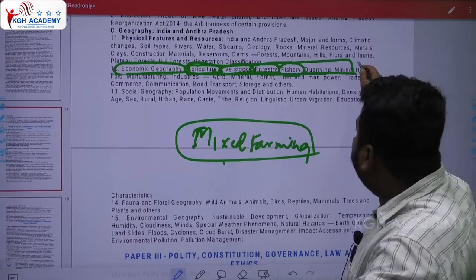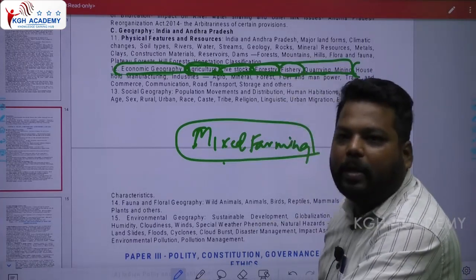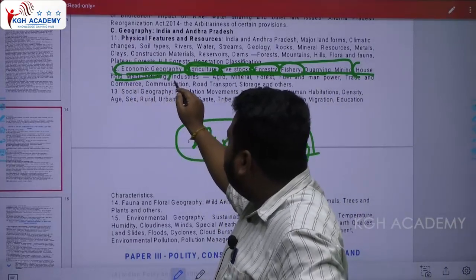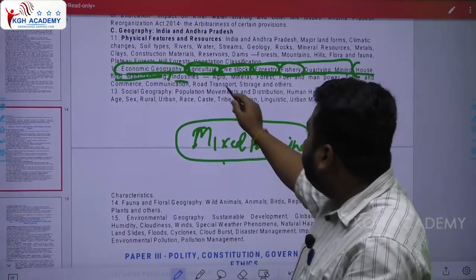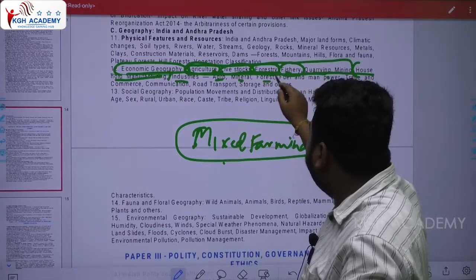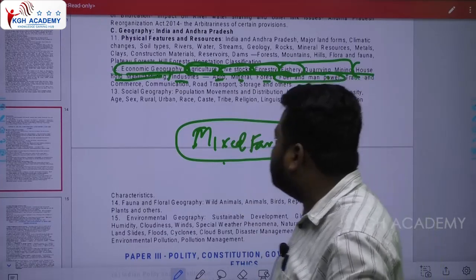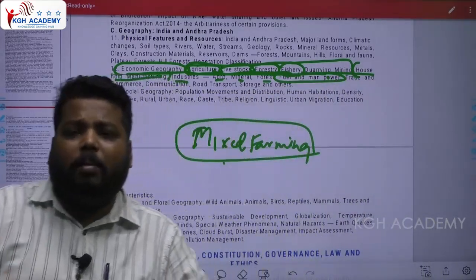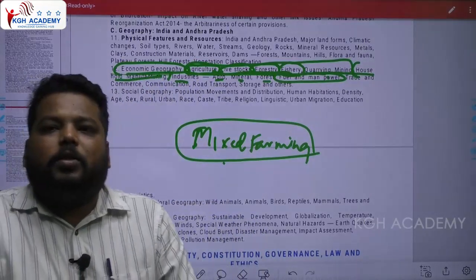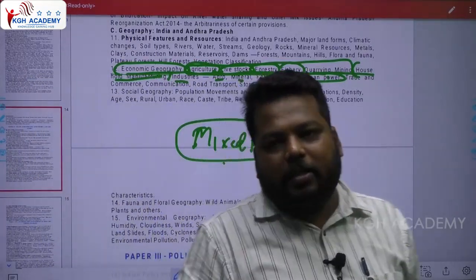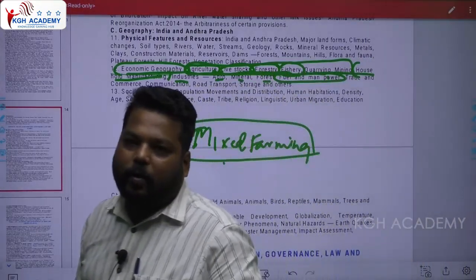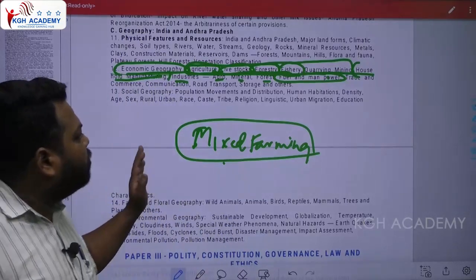So next, in this economic geography part itself, the next keyword is household and manufacturing industries. Industries include agro-based, mineral-based, forest-based. Clear? So these are fuel-based industries and manpower-based industries. Some are power-based industries, some are water-intensive industries, some are labor-intensive industries. How this industrial development generally happens, and how these industries are very, very important for us, we are going to check it out. Clear? So these things we are going to see.